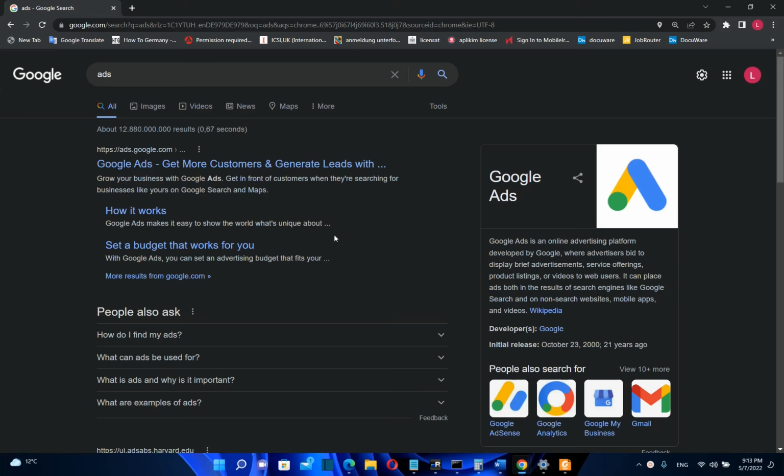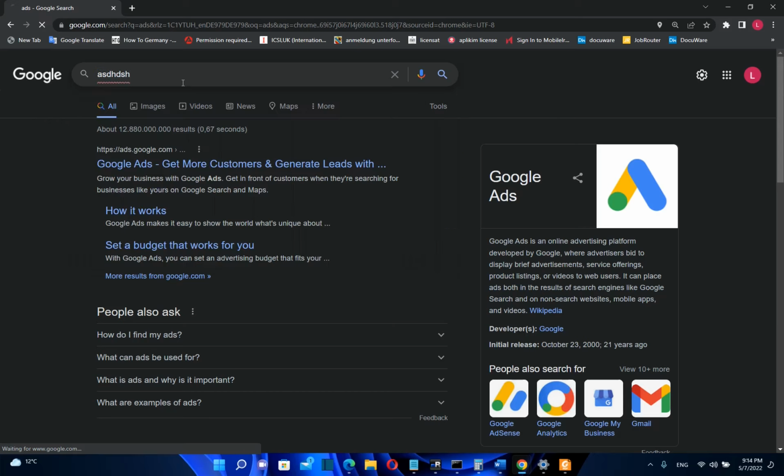In this short video I'll show you guys how you can change the default search engine on Google browser. Normally the default search engine on Google browser is Google, logically, but let's suppose that I want to change this search engine from Google to DuckDuckGo or to Bing search engine or to Yahoo search engine, whatever search engine that you want to have as a default search engine on your browser.